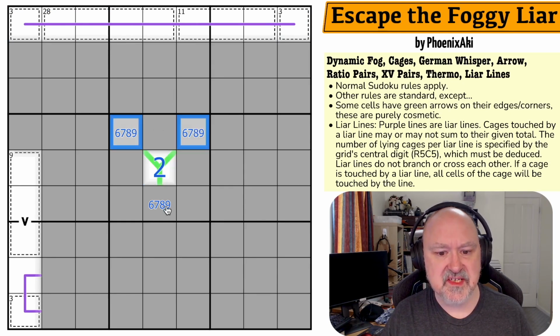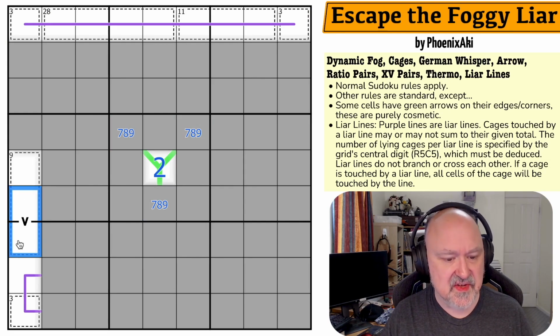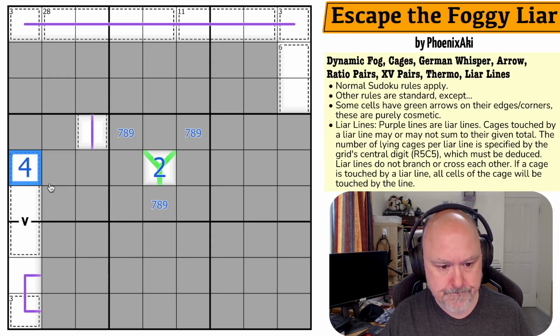Which means there's no 6 in any of these, because a 6 in one of these would mean that this has to be a 1. So this is a 7, 8, 9, but that gives me this. Now this is a V clue, which means those 2 digits sum to 5. There's no liar on this, so this has to sum to 5, which means this has to be a 4.